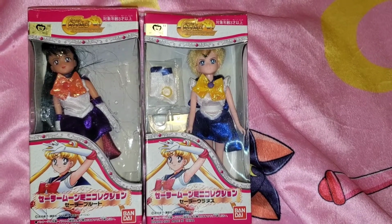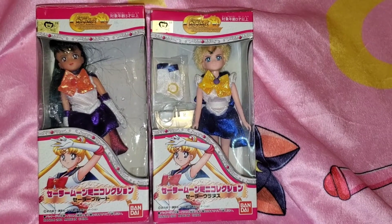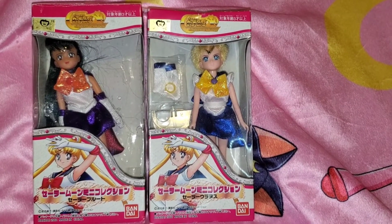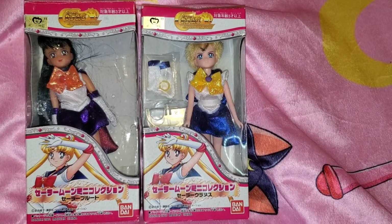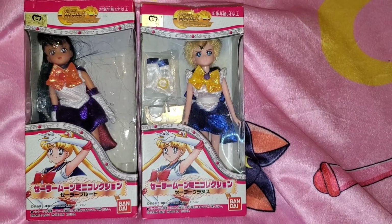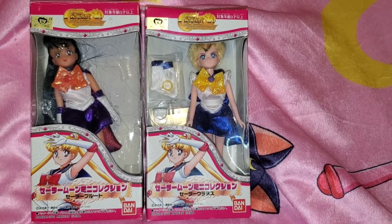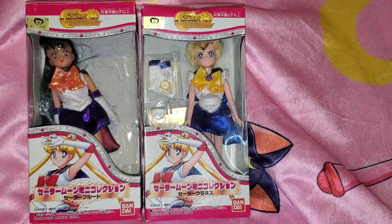So, as a doll collector, you always have that dilemma. Do I take them out of the box and possibly forego the collector's value? Or do I say screw the value and save the doll? Well, you have to understand something. I am eternally 5 years old, so I'm always going to choose the doll over the collector's value.